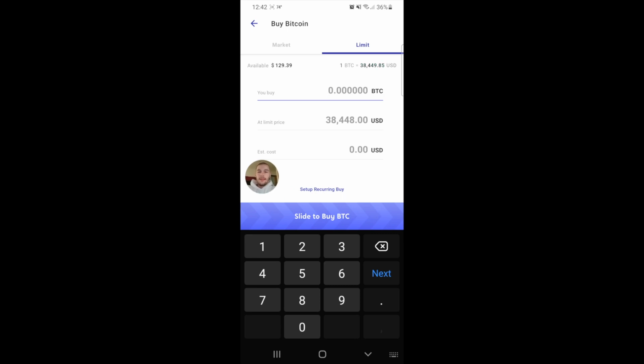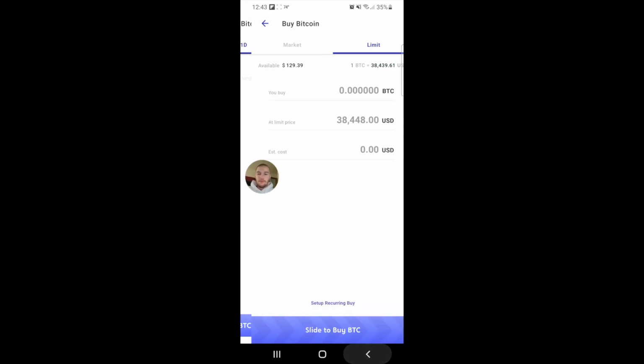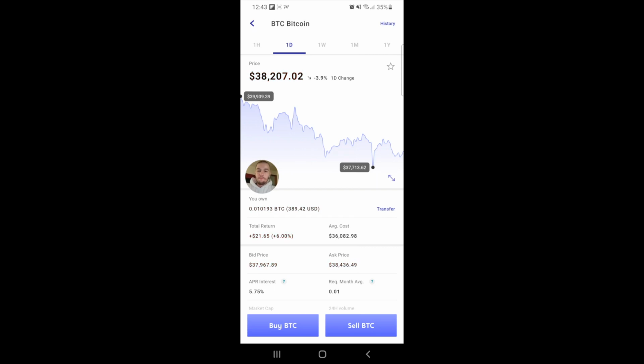So if you were to place a sell limit, basically it's going to fill at the best price, meaning that if you intend to put a stop loss at $35,000 and Bitcoin's currently trading at 38,448 like we see right now, it would assume that the best price is the current price that it's trading and fill your order instantly. So keep that in mind. The limit orders are pretty much only used when it comes to buys. I've been screwed over with that by thinking that it was a stop limit order on the sells, and it's not.